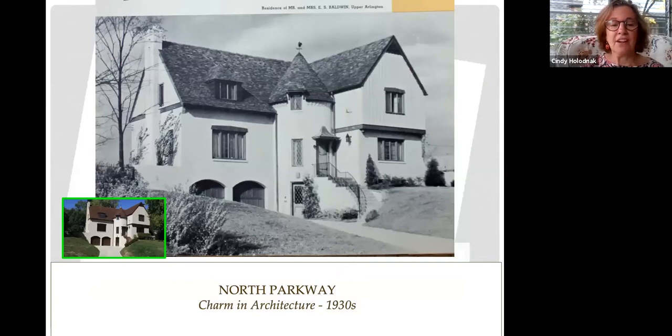Thanks to the Charm in Architecture booklet, we can see how this home looked upon construction. According to the city directory, Robert and his wife Helen lived at this address for one year in 1932, upon its completion. The Royces sold the property to Earl and Anna Baldwin in 1936, according to the Franklin County Auditor. Earl S. Baldwin was Assistant General Agent of the Columbus Branch of the Osborne Division of the International Harvester Company, located at 470–478 North Front Street. Established in December 1902, the branch covered all of Ohio, employed more than 60 people, and handled a full line of harvesting machinery, including binders, mowers, and reapers. Earl Baldwin started with the company in 1896 and came to Columbus in 1897, and was well known in the implement trade.